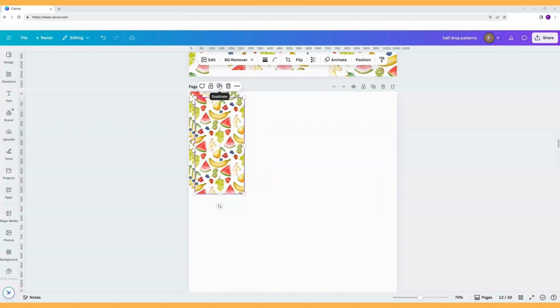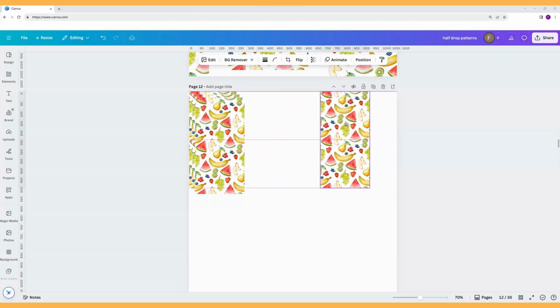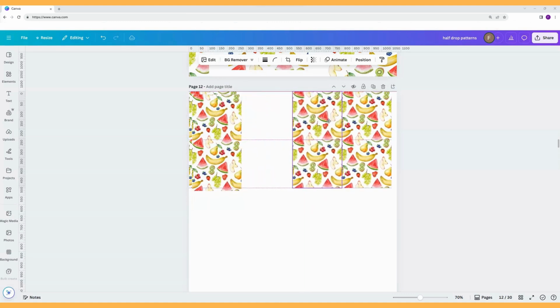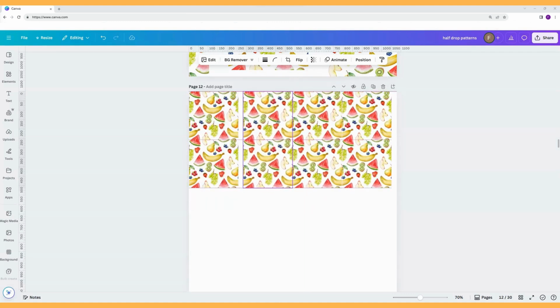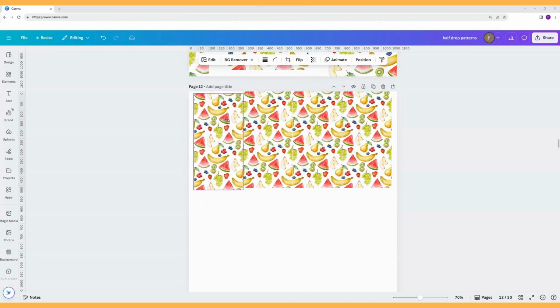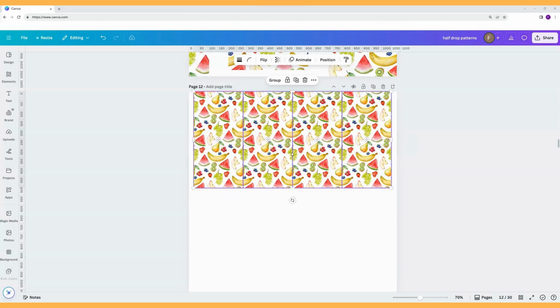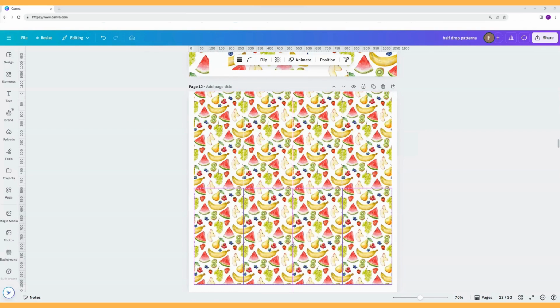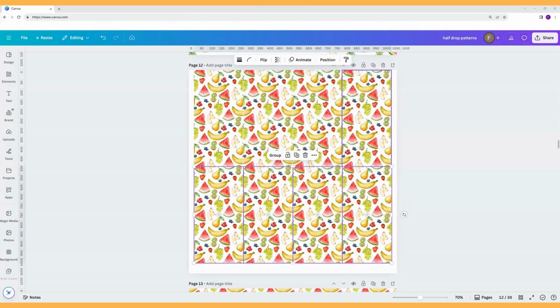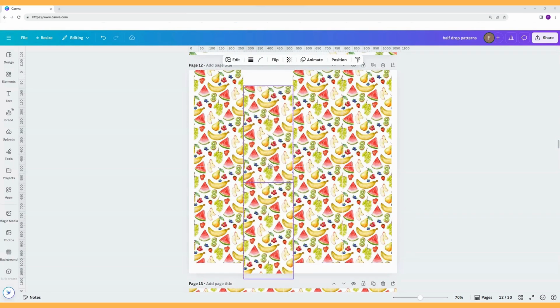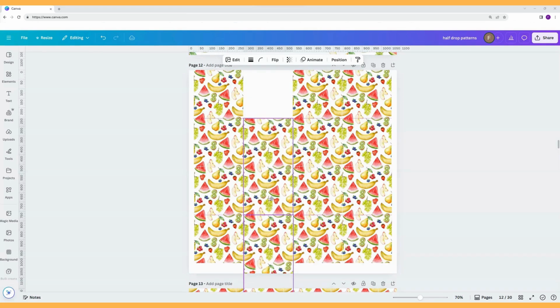Duplicate it a few times. And again. And let's see if we can drop it and still keep the same pattern. Half drop, and there you go, we've kept the same pattern.